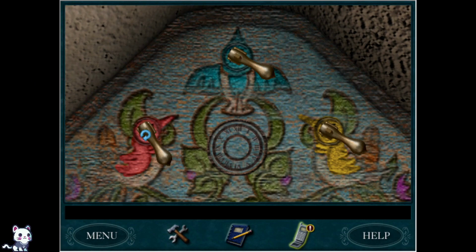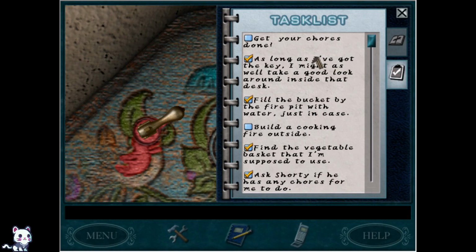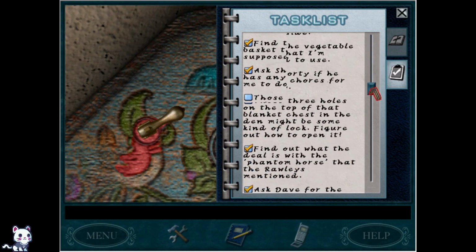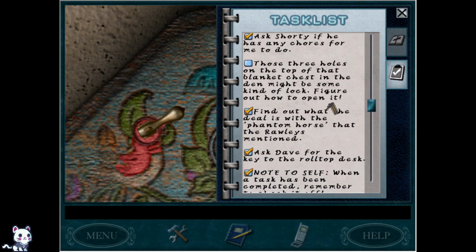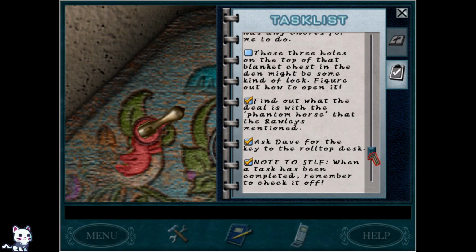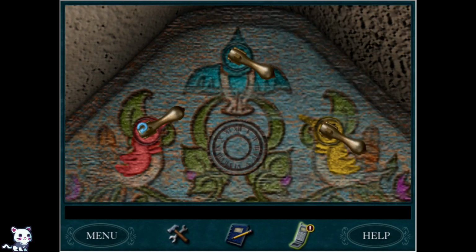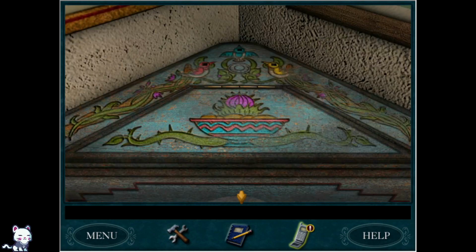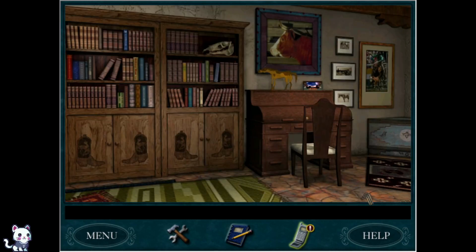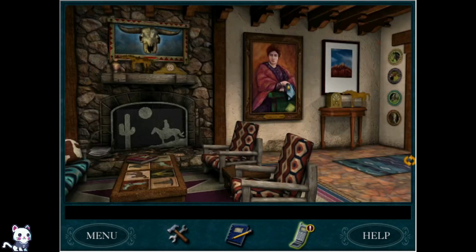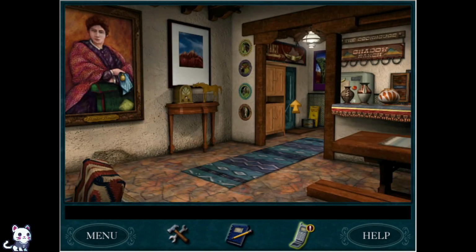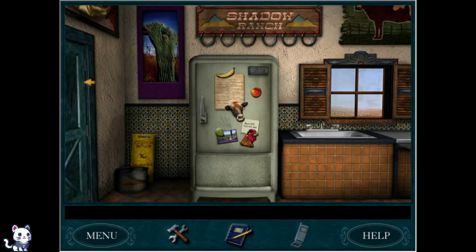Do they all need to be facing the same direction? Okay, I'm just gonna go outside, maybe.